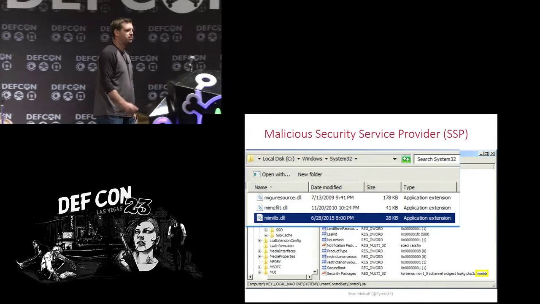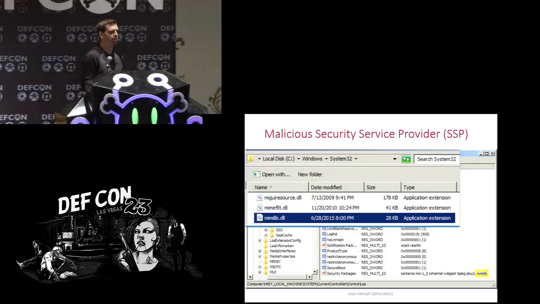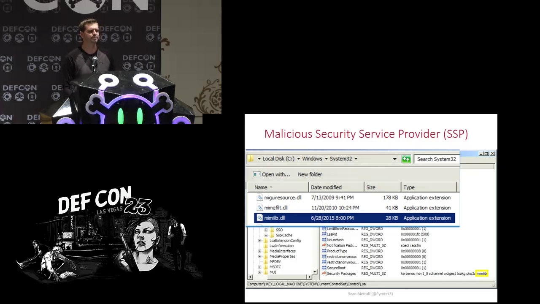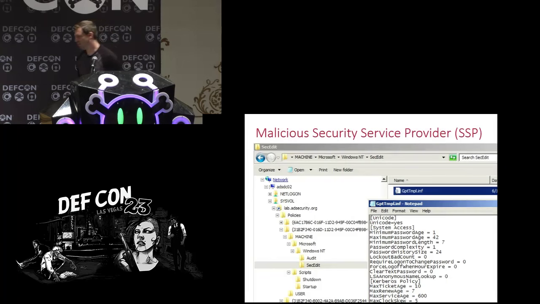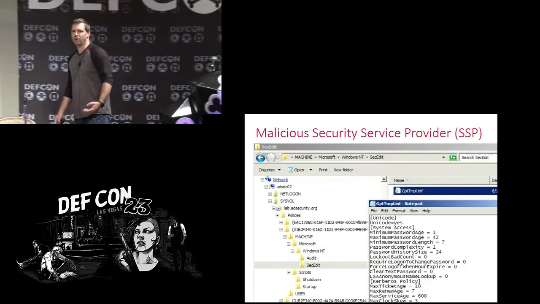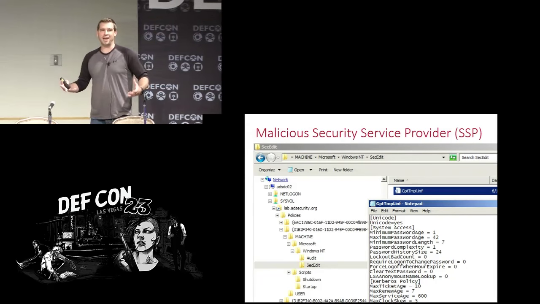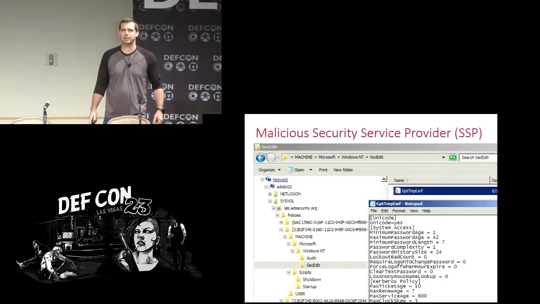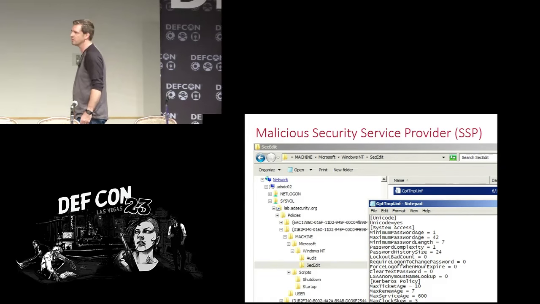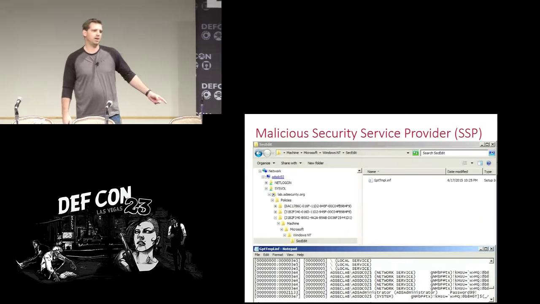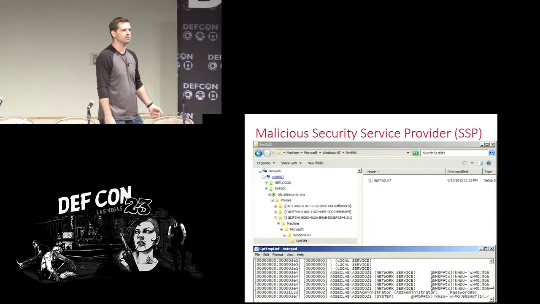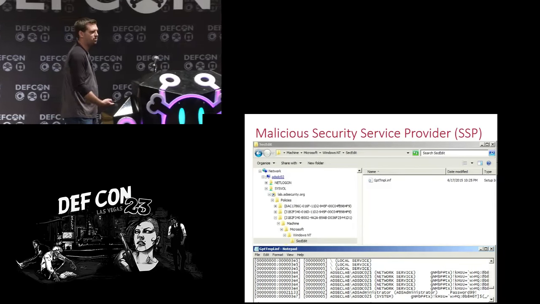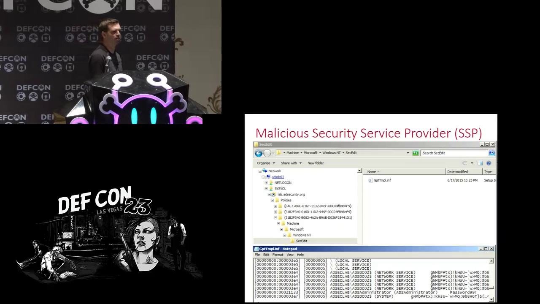Well, that's interesting, but if we save that file to where LSASS is, I'm not going to be able to access it as a normal user if I get dumped out of the domain admin account. How can I get access to this? So let's talk SYSVOL. In SYSVOL, you have this share that's accessible to every domain user, every authenticated user. And this is what a group policy template file looks like in one of these random group policies. What if I redirect my SSP to point to that location? Now as a domain user, I can get access to all the password data and credentials of those who log on to a DC.